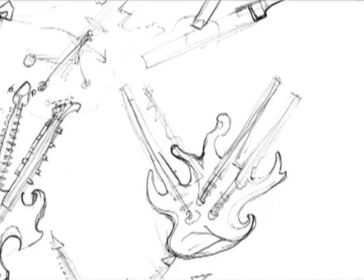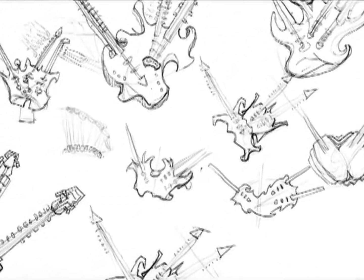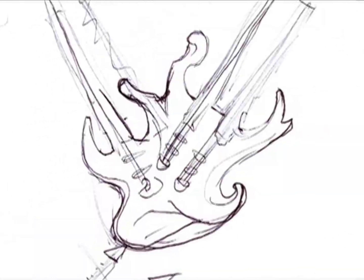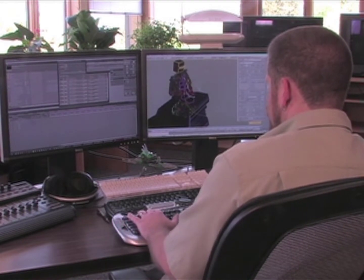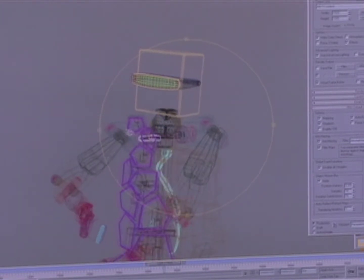Then he'll sit there and he might generate 10 or 15 different drawings of triple neck guitars. And then I go, oh, I really like the necks from this one, but the body from this one, if we can borrow the headstock, and then what if we do this, and a little more hand waving, and then he might do another couple of revs. But pretty soon he's going to want to jump into full 3D and start modeling it, because I think he really enjoys modeling and moving things around in 3D more than sitting there and making little marks on a page.